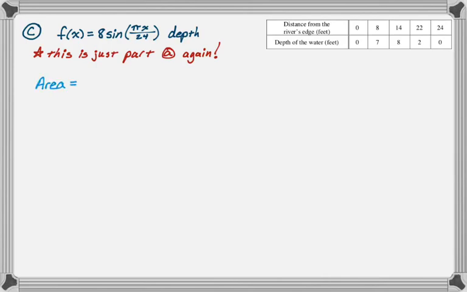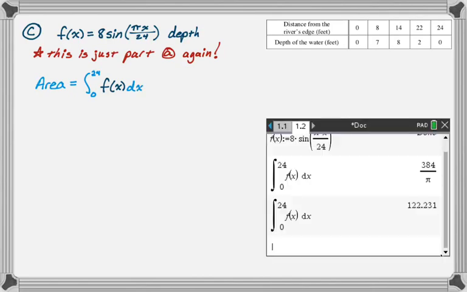The area that we find is just going to be the integral from 0 to 24—the start of the river to the end of the river—of the depth function. So f(x) dx, function of x. Calculator again. Just store the function, do the integral. I got an exact value, but it was ugly. And I always prefer to use decimals on the AP exam. I think I'm less likely to make mistakes just copying digits rather than weird things down. So cross sectional area should be in feet squared, and we're good.